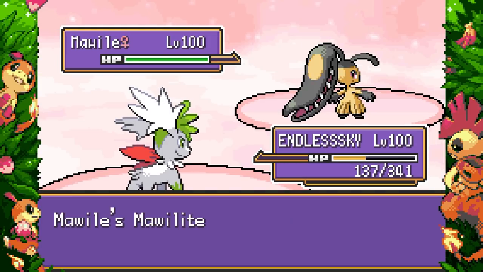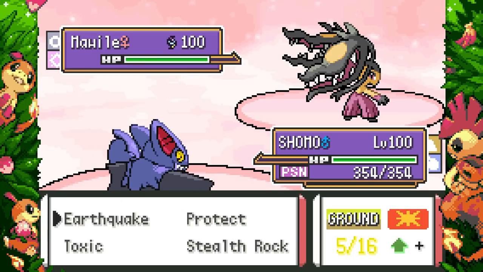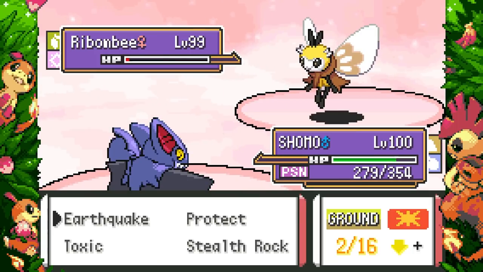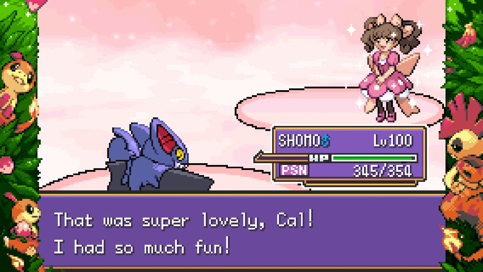Mawile comes in. Hit him with the Earth Power, even though we're probably going to get Sucker Punch. I probably should have used Synthesis there. That's fine though. Not a problem, because Gliscor's right here. Gliscor's eating the hits and killing. Got Ribombee here that will die to Earthquake. Well, no, maybe not die to Earthquake. And now it's dead. And then, okay, you Tapu Fini. There we go. Cool. Easy clap.